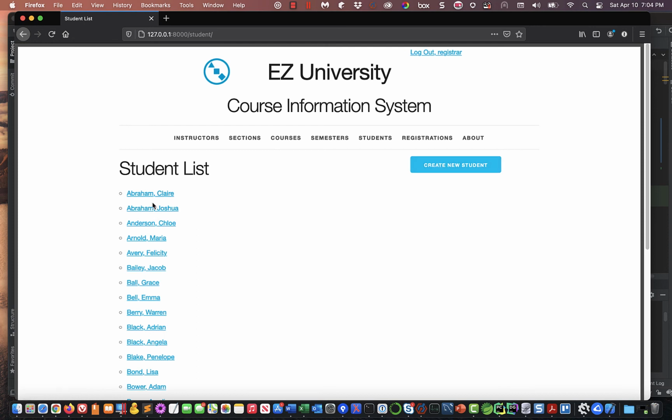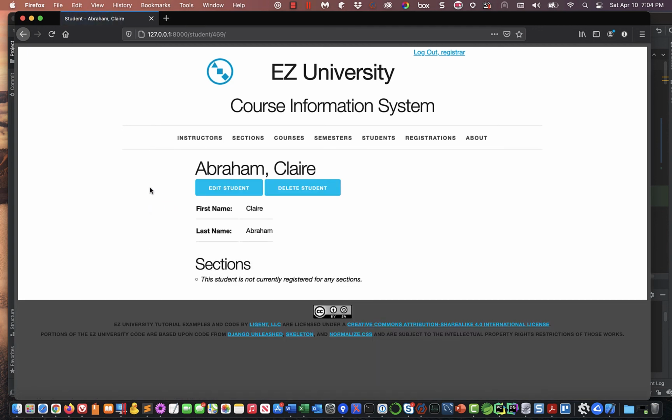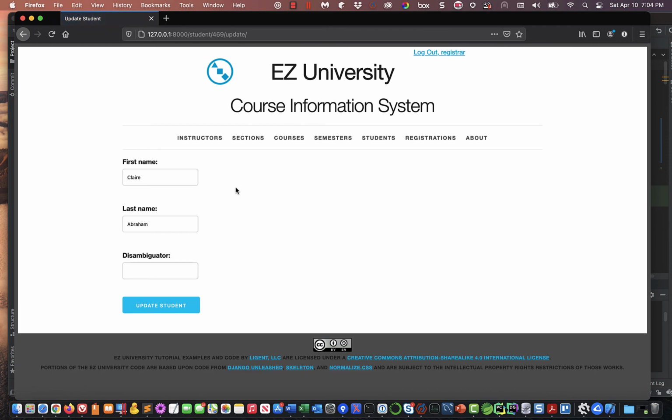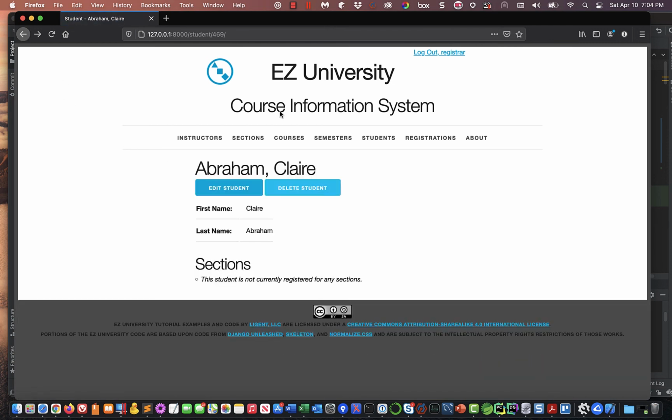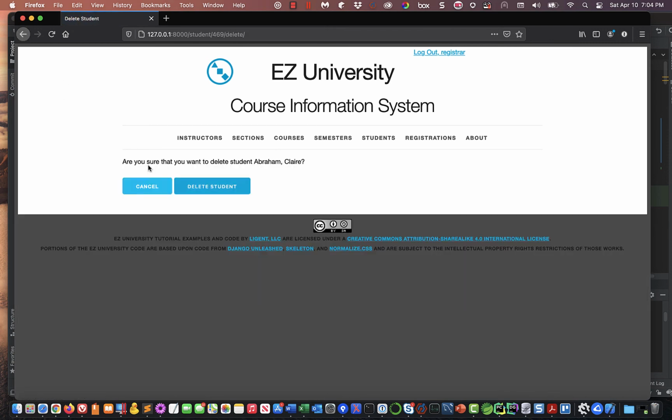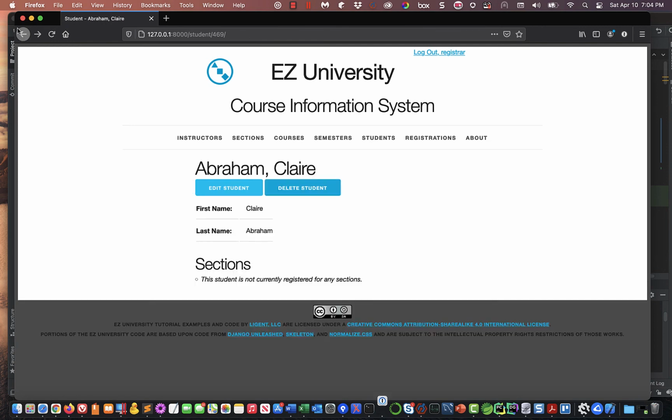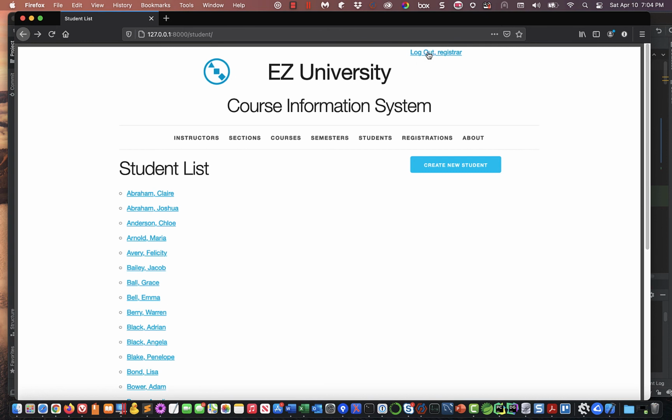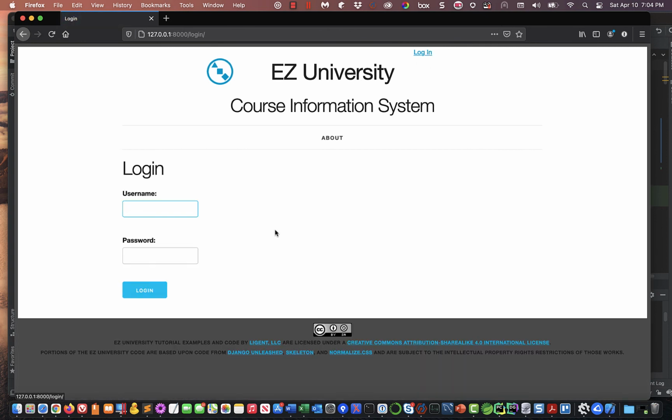And then if we go to a detail page, we've got this edit and delete on the same row. I think we had them over top of each other before. We kind of cleaned that up to make that look better. And if you go to do an edit, you can really do an edit. And if you go to do a delete, you really do a delete. So that seems to be working just fine. Okay, and then we log out. All right.